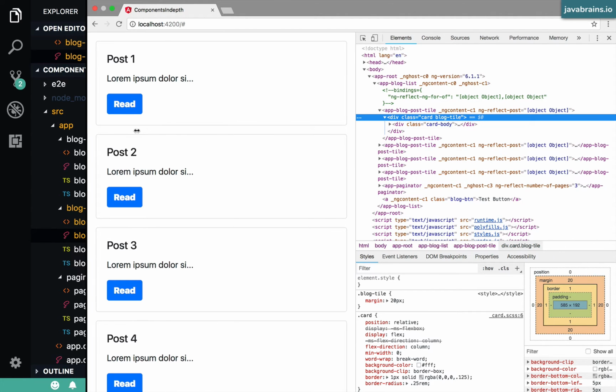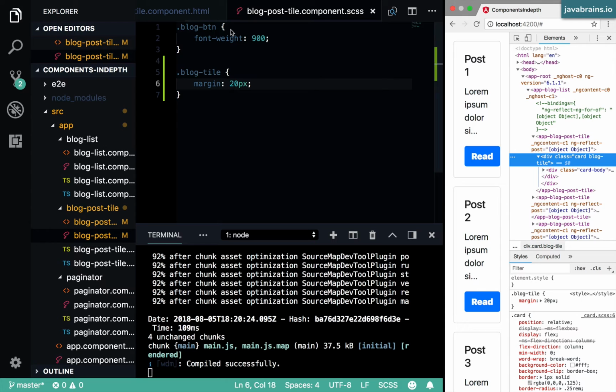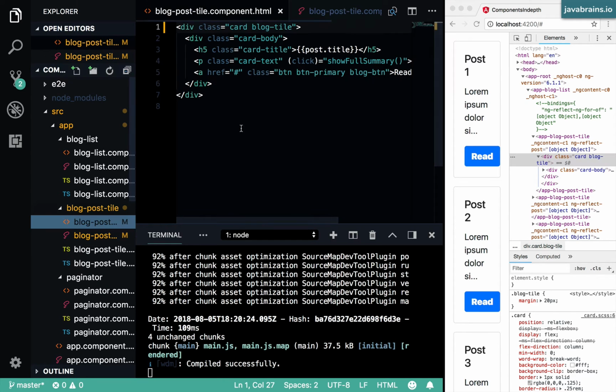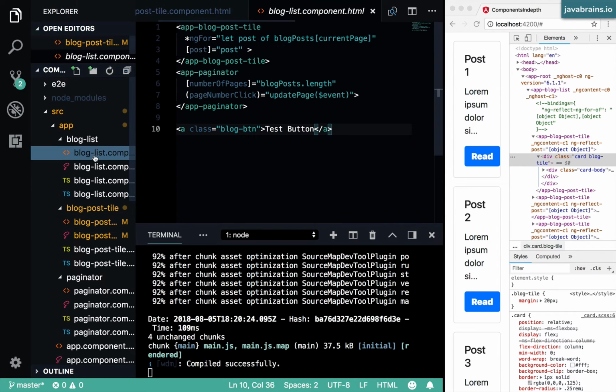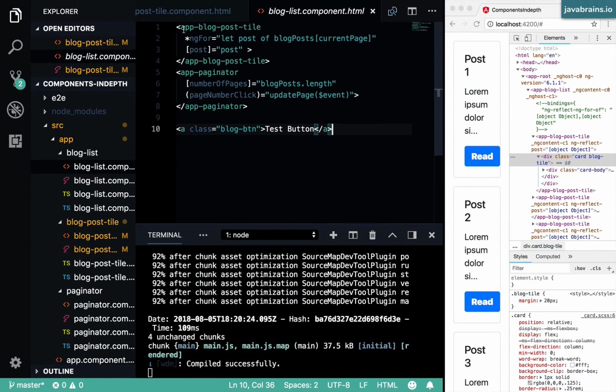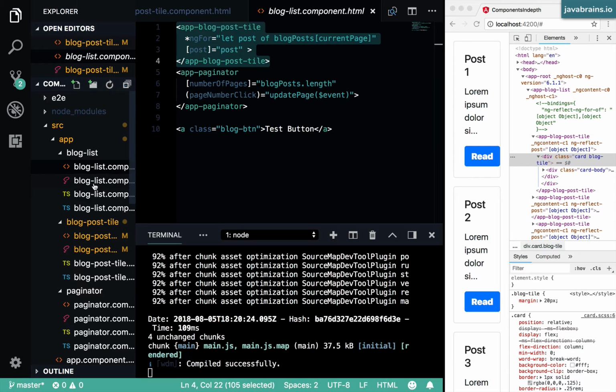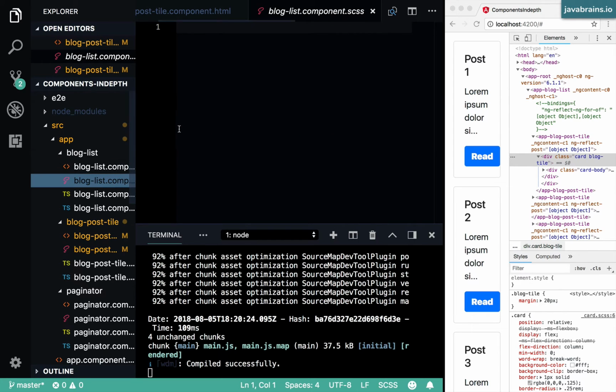Let's go back to our markup. Here's the blog post tile. Do we see that element here? We actually don't. That is actually a part of the parent here. You see this? This is what's rendering that element. Now, how do I style this? Well, of course, technically I can put the styling over here, right? This is the parent component. And I want to style the markup inside that template. So I go to that thing and then say margin is 20 pixels.